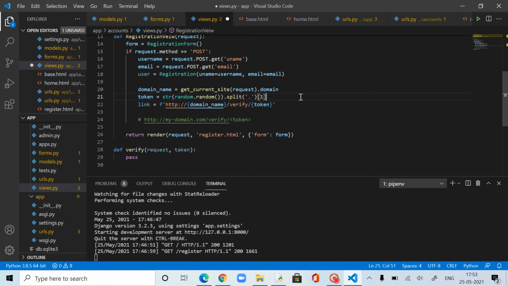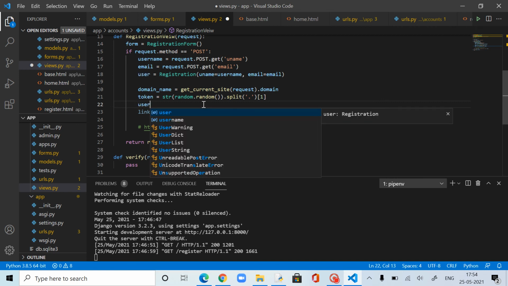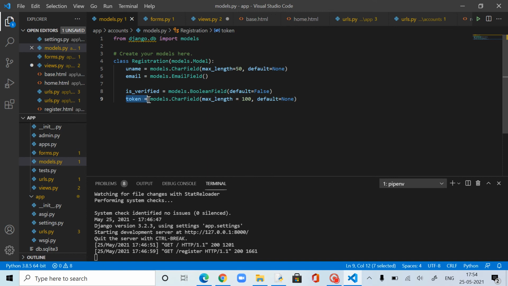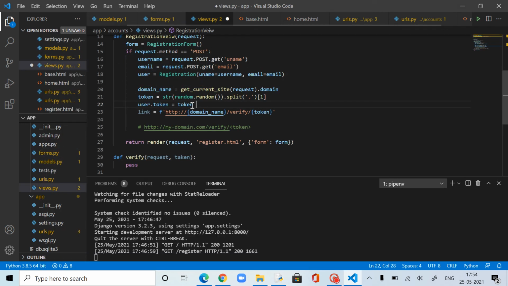Now, soon after I finish the token, I need to save this token in the database table, because we are going to compare the returning token with the one that exists. In user, we have a field called token, and that is going to be this token. In models we mentioned the token, and we are just going to update this field with this one. What is the value we are going to get here? That is going to be the token.